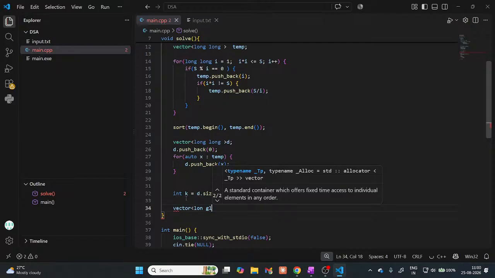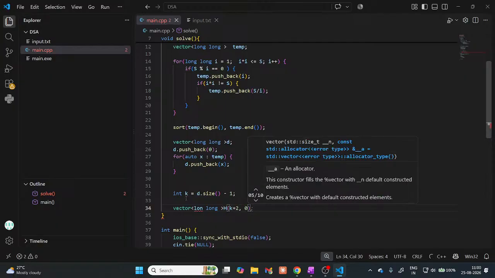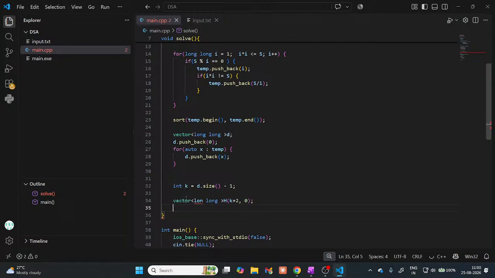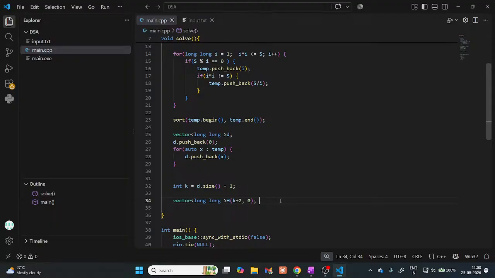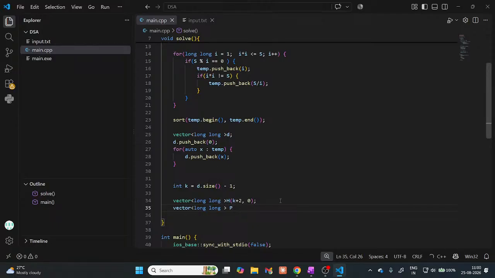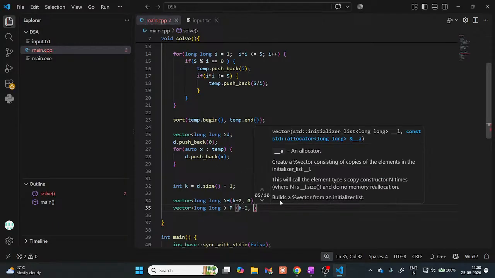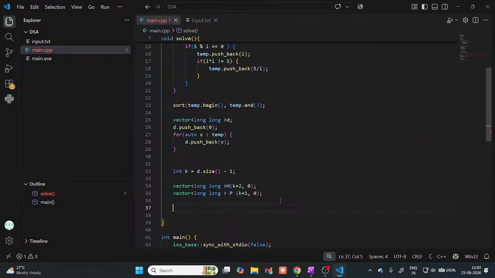Vector long height of k plus 2 comma 0, because I have to set this also at one index, right? And I have a prefix also, vector long p k plus 1 comma 0, right?